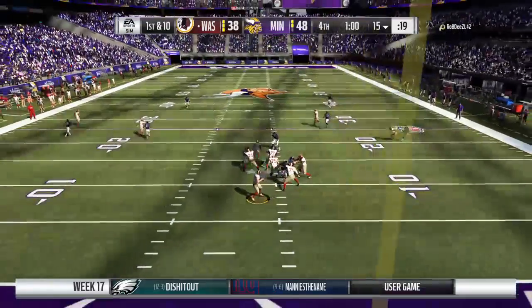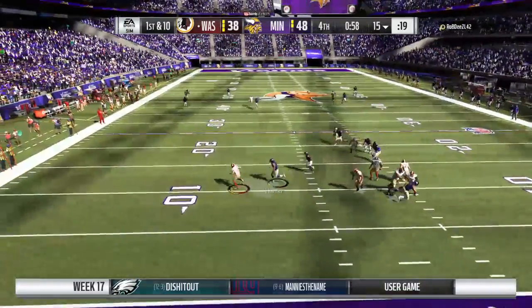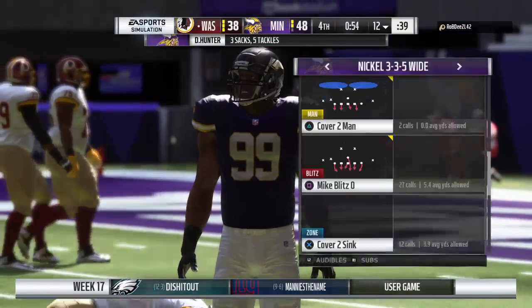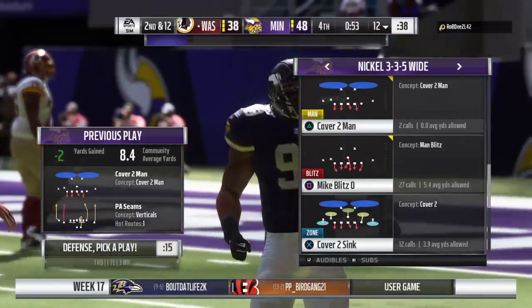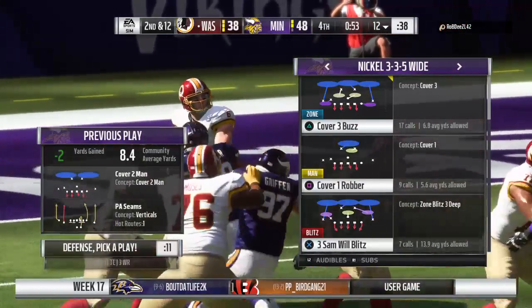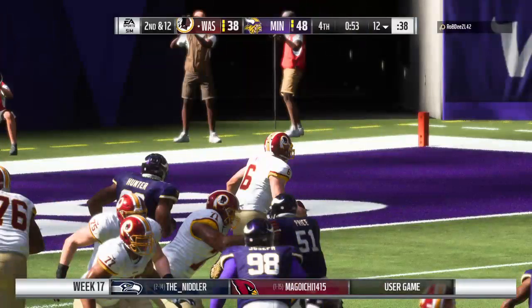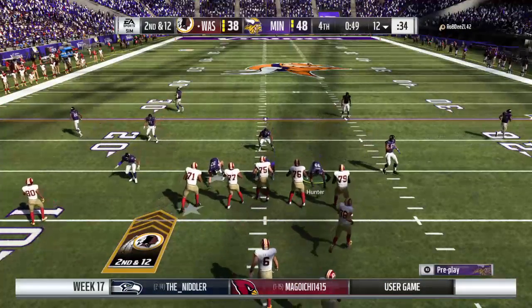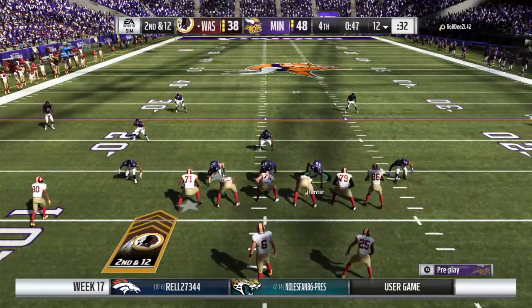They go play action here on 1st down. Forced out to his left. And he can't get rid of it. He's taken down. Daniil Hunter in there to drop him as the clock continues to roll. Brandon, I think you understand the type of afternoon this offensive line is having. It is a long one for them. Long for you to spend it with me. Long for them trying to block those guys.